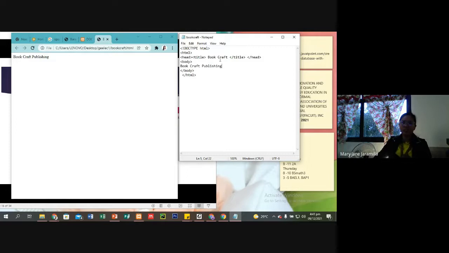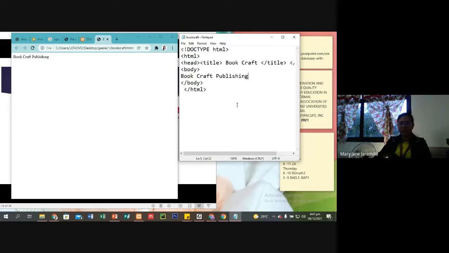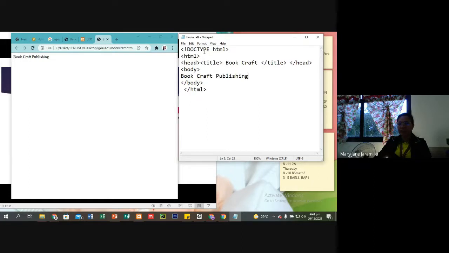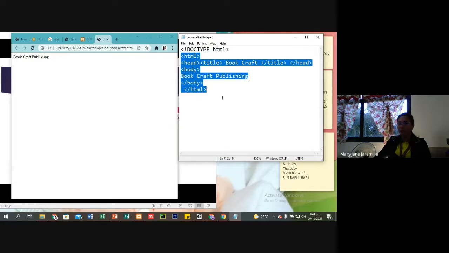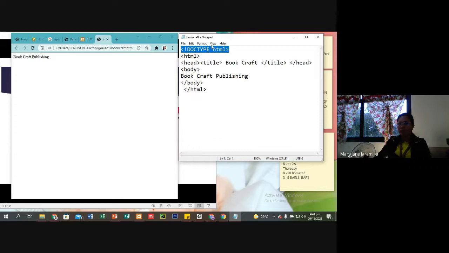First, type our doctype HTML, so that we distinguish that what we're creating is HTML5. This substitutes for HTML5, so we need to declare it as doctype html.